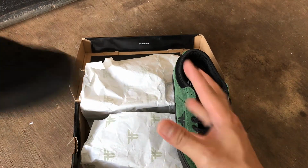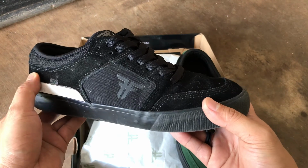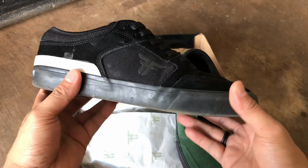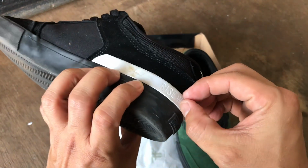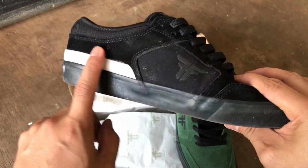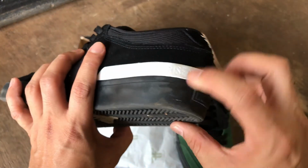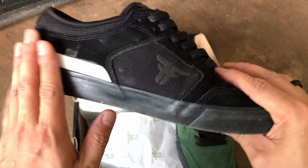I want to show you the first one that they brought back. This was the first year back, when Cole came back. They also added this cool extra rubber on the sole that kind of comes up. I love that. I guess they stopped doing it, but this was a cool feature. It had Rise with the Fallen, but they stopped doing this one.